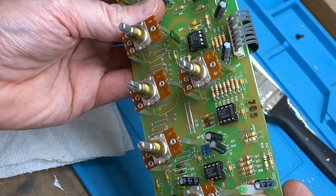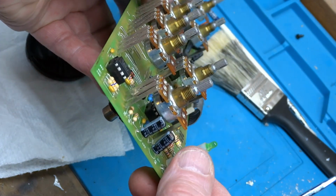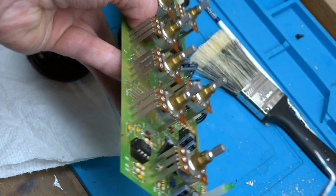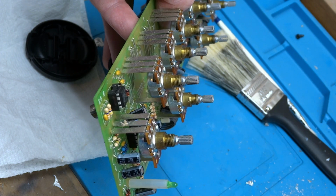It's the easy way to do it because you don't have to take anything apart, but I bet you it just wastes an awful lot of Deoxit in the process. So get it where you need it the first time, and that is right through that hole there.